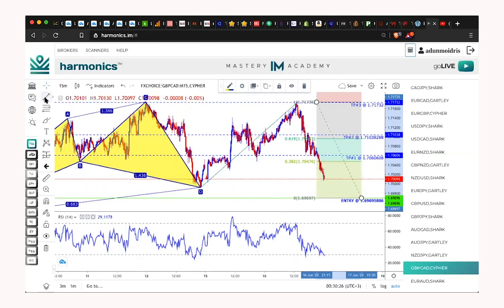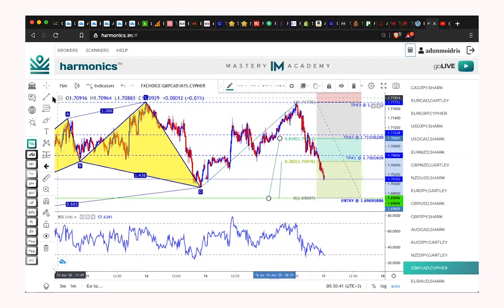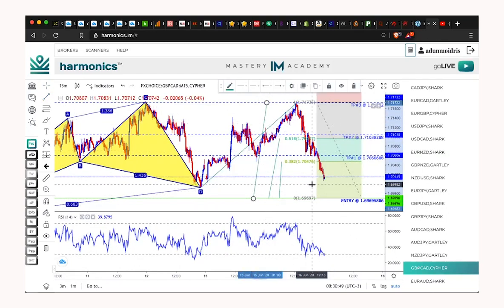So let's look at where we find our TP1 with the Fibonacci retracement tool. See 38.2% retracement. Look at it. Very close to TP1. Look at 61.8% retracement. Very close to TP2. Look at 100% retracement. Very close to TP3. 95% of the time, this is where they take TP1, TP2, and TP3 from on harmonics pattern and the harmonics scanner. Depending on the pattern though, because different patterns vary, but most times you will find it on the 38.2% retracement, 61.8% retracement, and 100% retracement.